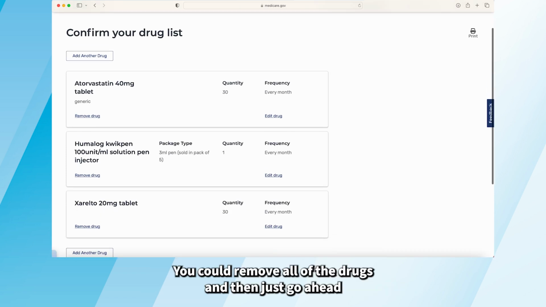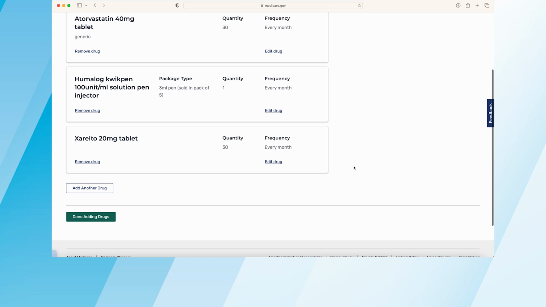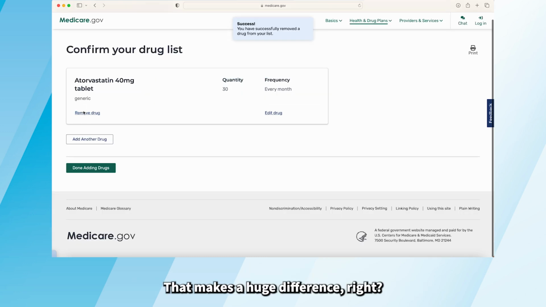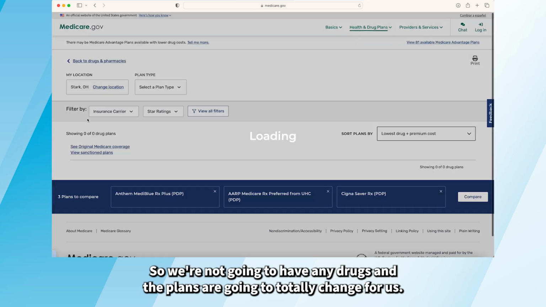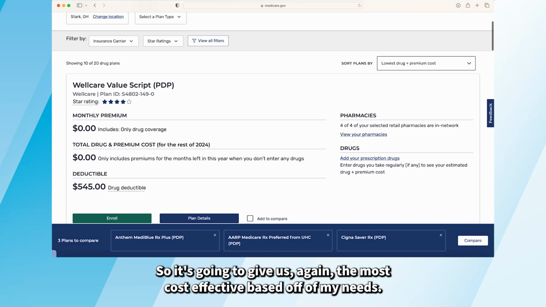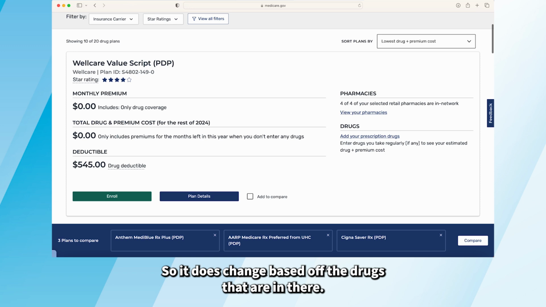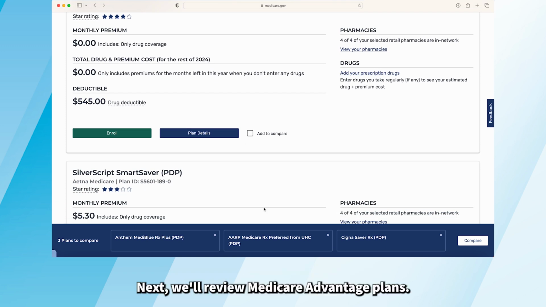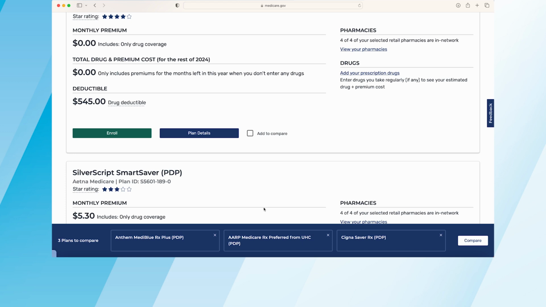You could remove all of the drugs and then just go ahead and look at the Part D plans that are available to you. That makes a huge difference, right? So we're not gonna have any drugs, and the plans are gonna totally change for us. So it's gonna give us, again, the most cost-effective based off of my needs. So it does change based off the drugs that are in there. Next, we'll review Medicare Advantage plans.